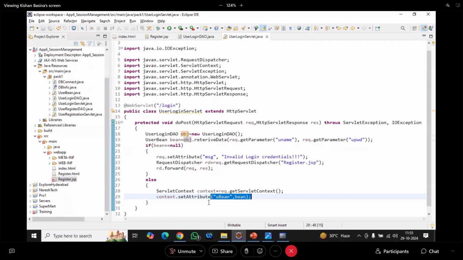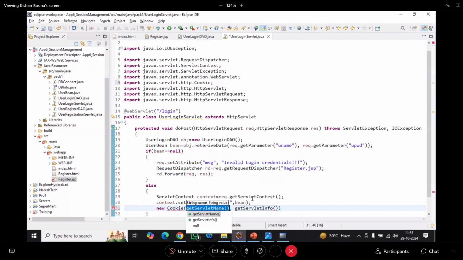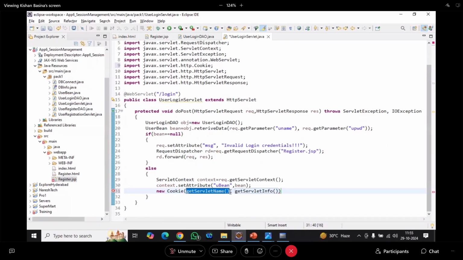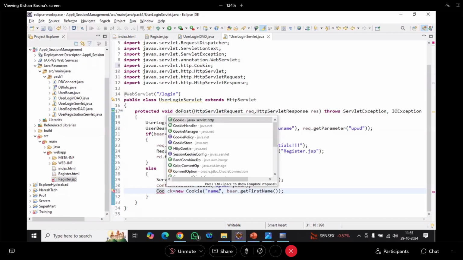Now here I'm going to create a new Cookie, and for this cookie I'll give a name directly: bean.getFirstName(), and assign it to a cookie variable ck.